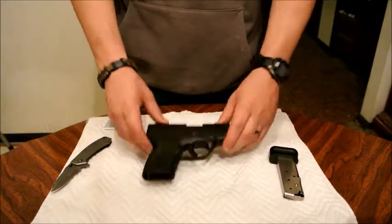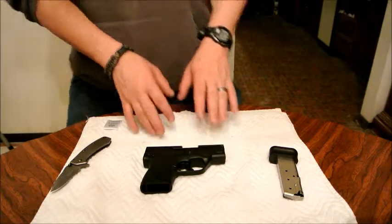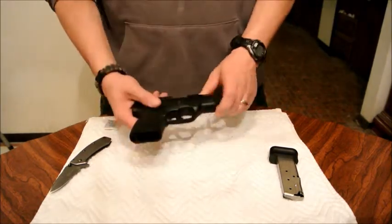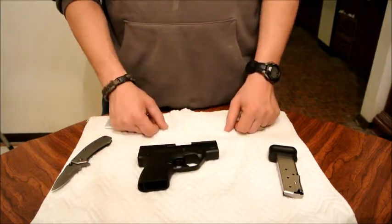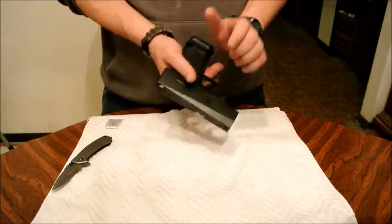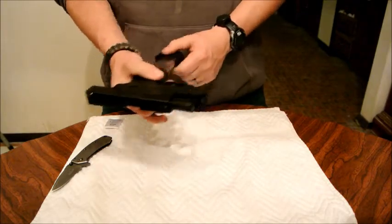Now I've had one problem with this gun that has made me not want to carry this gun at all, ever. Even if somebody said, 'Hey, here's a brand new gold one,' I'd say, 'You can keep it.' And if I can get it to recreate the issue — which it's already happened — I will.